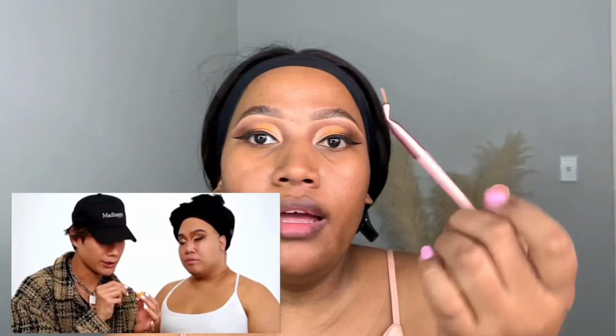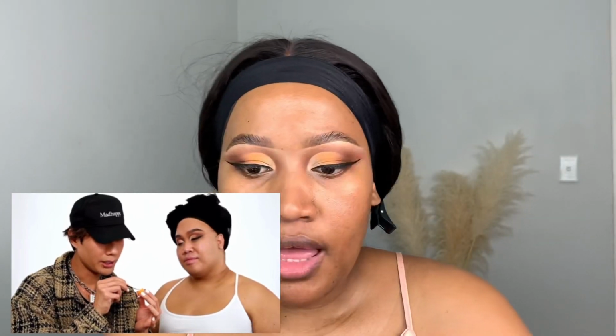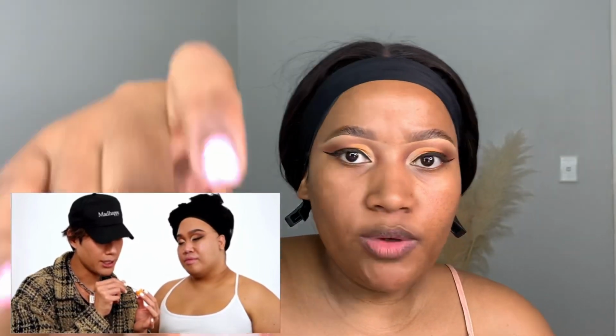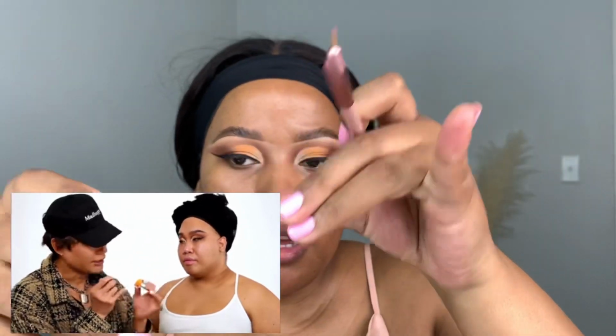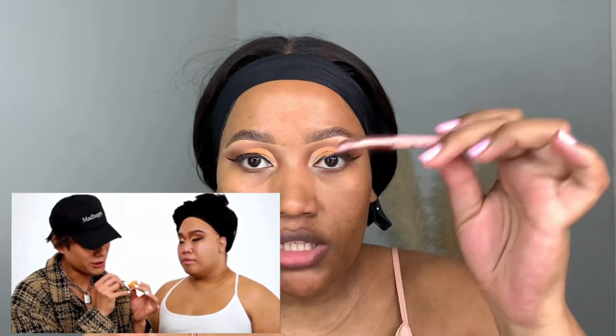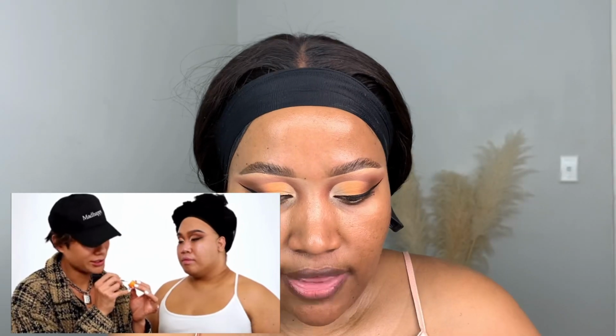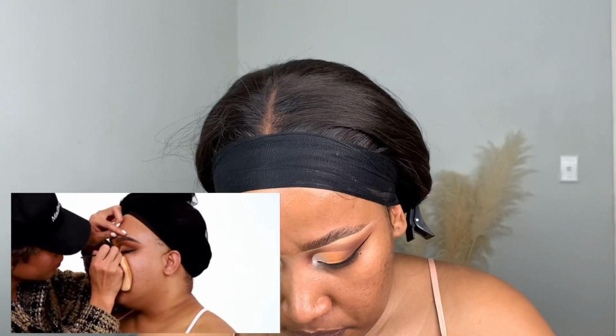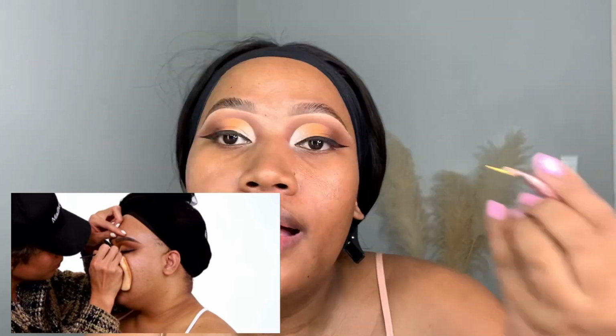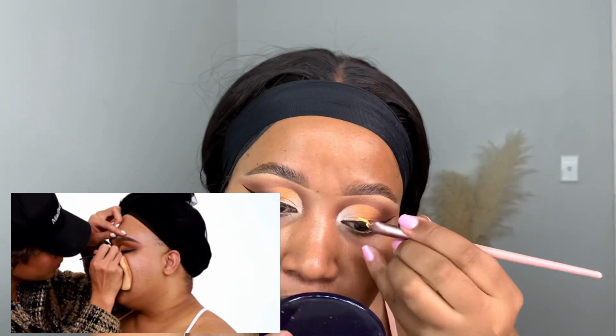gonna use this brush from Hermosa Floor, and this is what the brush looks like. And I have my water in here, and I'm just gonna add a bit of water. Let me actually take it with the brush, and then just dip the brush in the water like in here. This is so scary, but I'm going in.